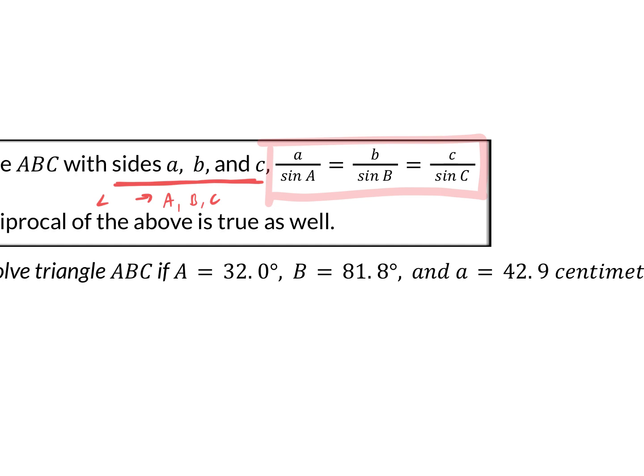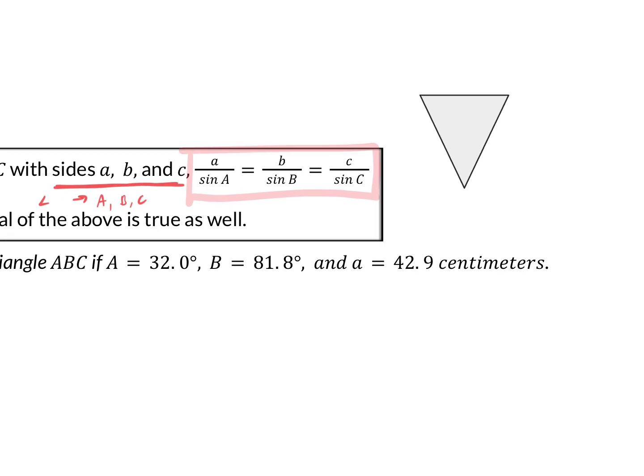Okay, so I'm going to draw a little triangle here and show you how this formula was created. It's not like you have to have this memorized, but I'm just going to show you, okay? This works for, again, any triangle that you're given. So let's call this side or angle A, B, and C. When we're labeling the side of the triangle, we always use the lowercase letter of the opposite angle. So if my angle A is here, side length a is going to be right across from that. Side length b is always across from angle B, so b is over here. And side length c is across from angle C.